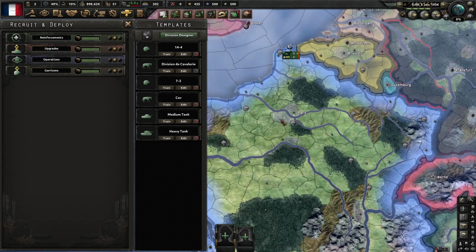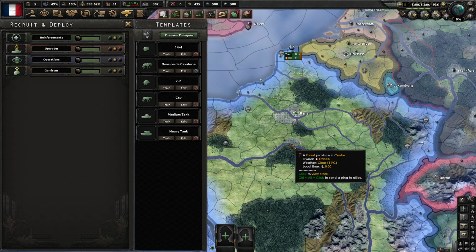Hello everyone, this is Baldo Spirito, and this is a quick template guide for single player, where I won't go into too much explanation and mathematical analysis. Instead, I'm just going to show you the best templates so that you can immediately use them if you're more of a casual player.